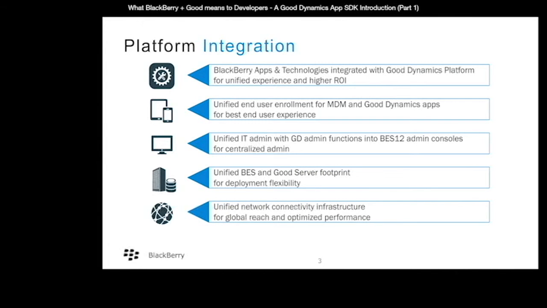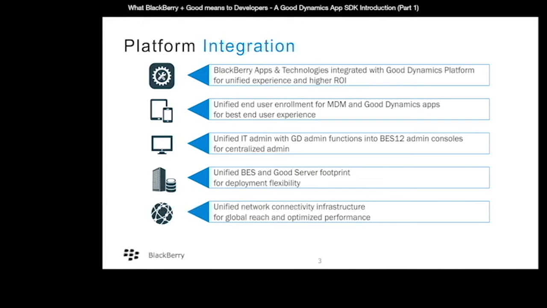So for those of you who are familiar with the Good controller interface for managing devices, or the BES 12 interface for managing devices, we'll have a unified IT admin screen that will allow similar access to both systems in order to administer them. Next step after that is a unified BES and Good server footprint. So we've got the Good control server, the Good proxy, the BES 12, and so on. We'll begin to collapse those down into what's needed to manage devices using the Good SDK.